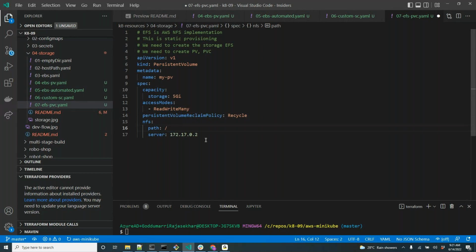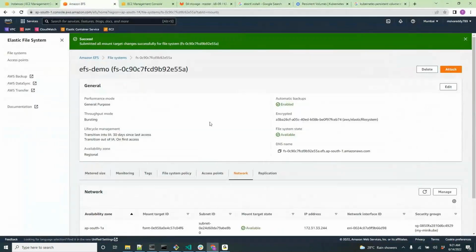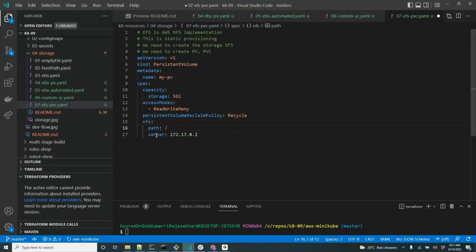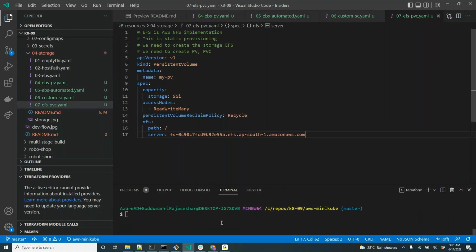What is the NFS server? If you go and check here, you will get this one. This is the server. Okay, this is the PV. Now let us try to create this PV. kubectl apply -f 07.